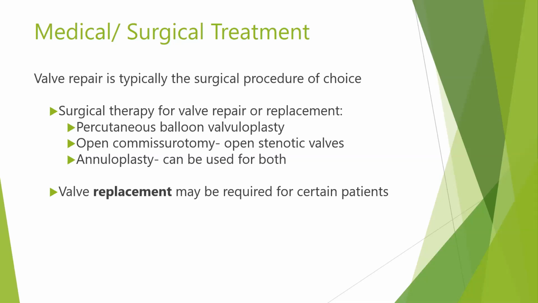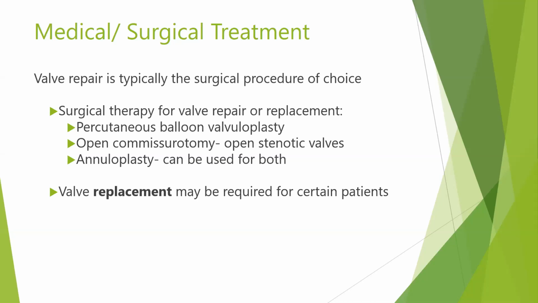So commissurotomy is a type of valvuloplasty procedure. Each valve, remember I said in the beginning, has leaflets. Mitral has 2, tricuspid has 3. And this is where they meet in the middle. It's called a commissure. So we need to open them up. Remember the mitral valve stenosis, and those valves, the commissures stick together and they need to be surgically divided or fixed. Commissurotomy is fixing stenotic valves.